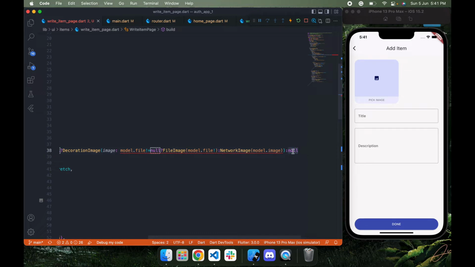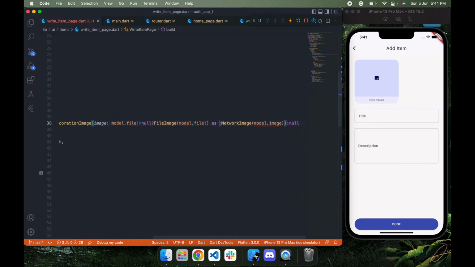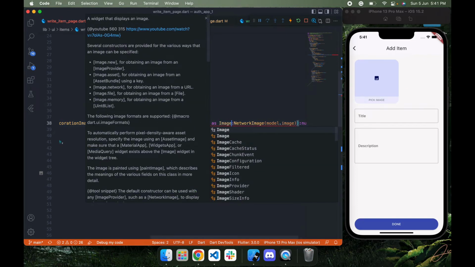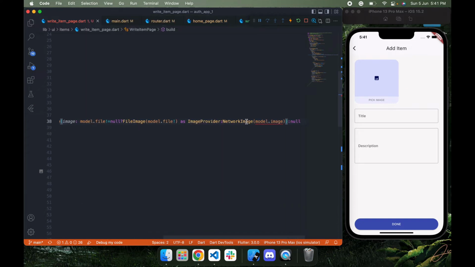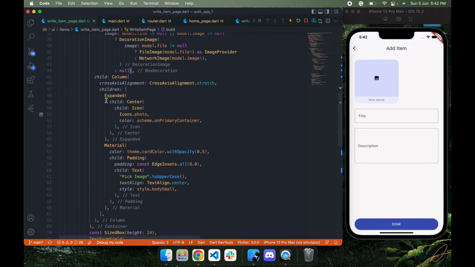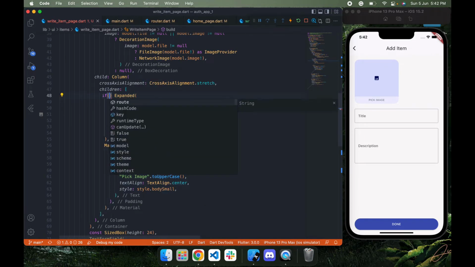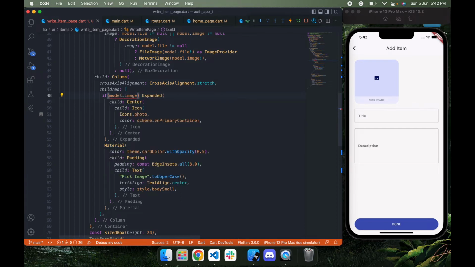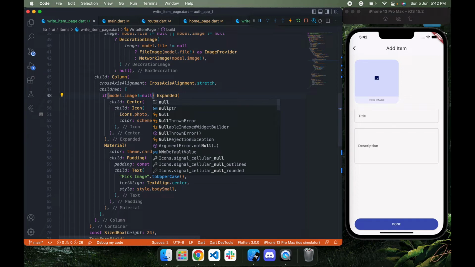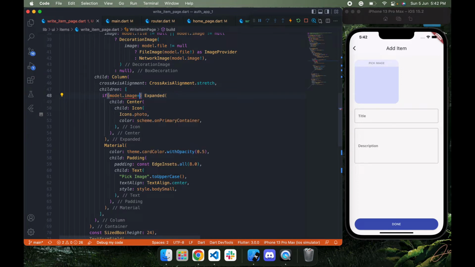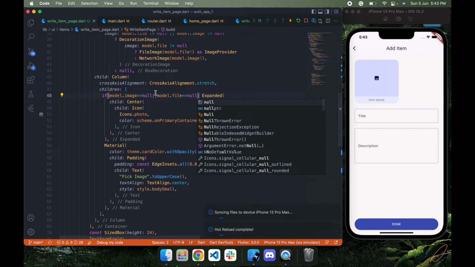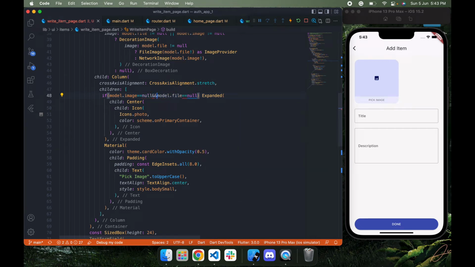there will be null. So what we have to do here as image provider, we need to do casting here. Here if model dot image equal to null, or model dot file equal to null, if both are null, then you show this icon.